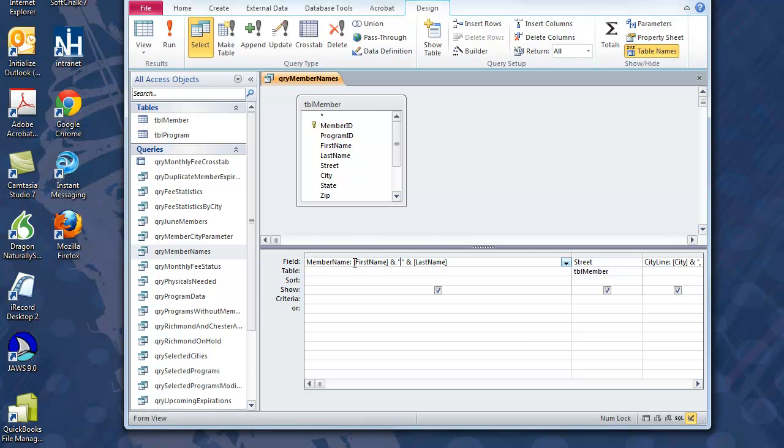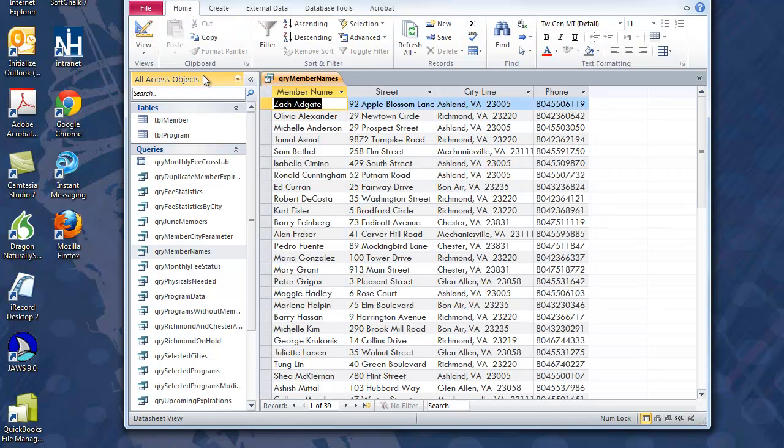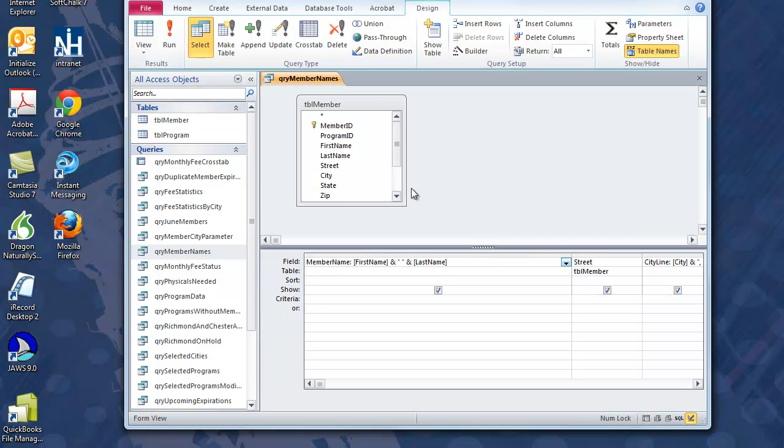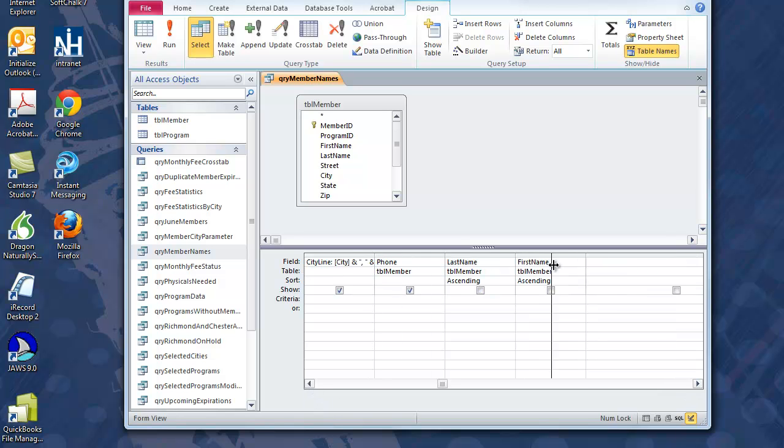And what that says is take first name and add to that a space, and then add to that the last name field. And when you're done with that, what you get is the first name followed by a space and then followed by the last name. Okay? They also ask you to do that for the city, state, and zip, and they ask for the format of city, comma, space, then the state, and then 2 spaces, and then the zip. And so your calculated field will look like this.